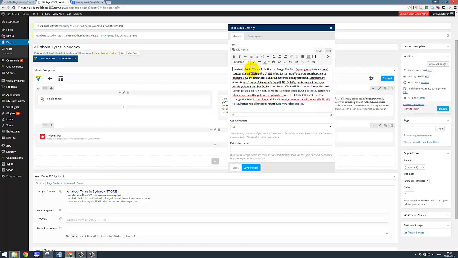Remember, Google's very smart. If they see tyres in Sydney repeated 100 times down the page, they're going to think that something's up, and their computers will say, no, we don't like that page, and they'll actually drop you. That's where the art and the science comes into all this SEO stuff. Google's very clever, and they can spot tricks, and if they sniff a trick on your webpage, then they will actually decrease your rankings.